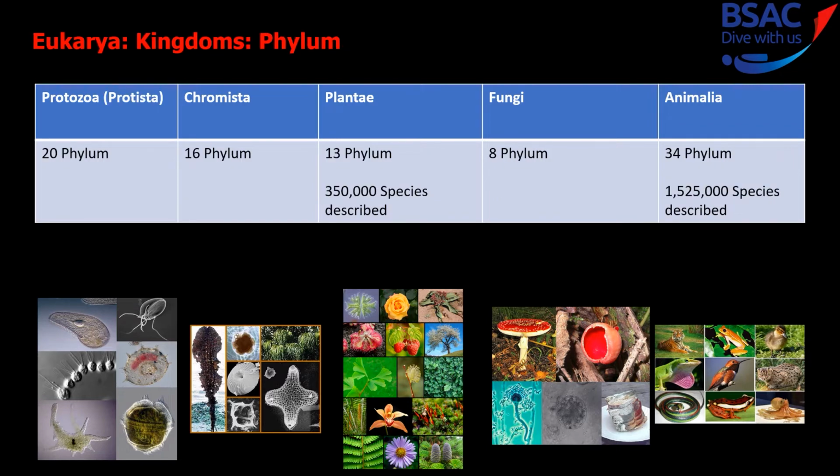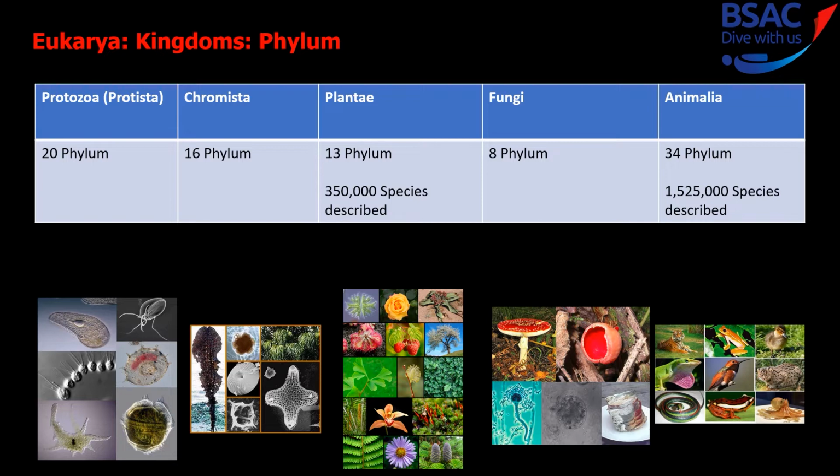Eukarya, kingdoms, phylum. In the previous slides, I have been comprehensive in my description of the groups of classification. Unfortunately, life on Earth is so complex that describing every level of classification is not feasible. So I will be very selective with the types of species that I classify. Therefore, I will be concentrating on the classes visible in the marine environment and looking at examples of species found in temperate waters around the UK.